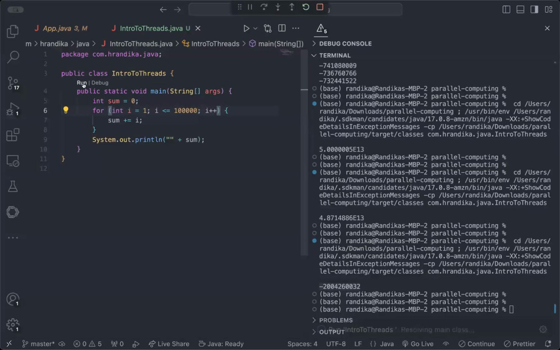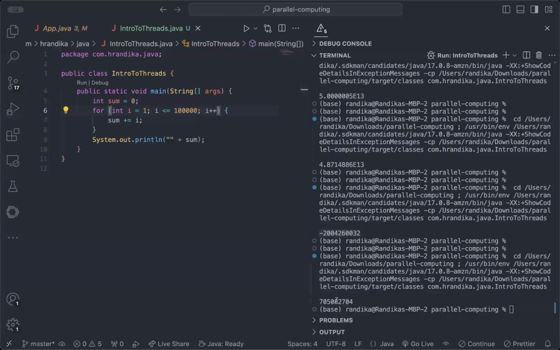In this scenario, what we can do is divide and conquer. Let me take a small example. So I have 100 in here.